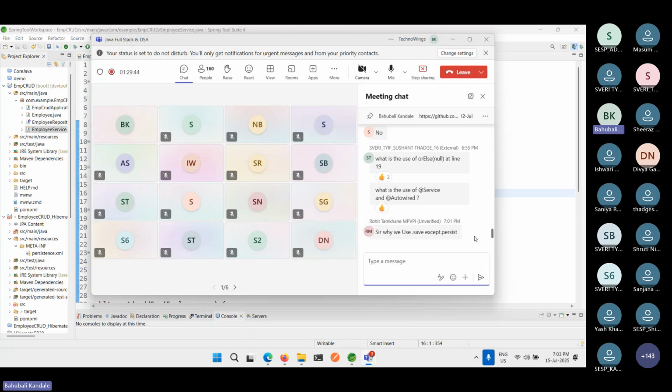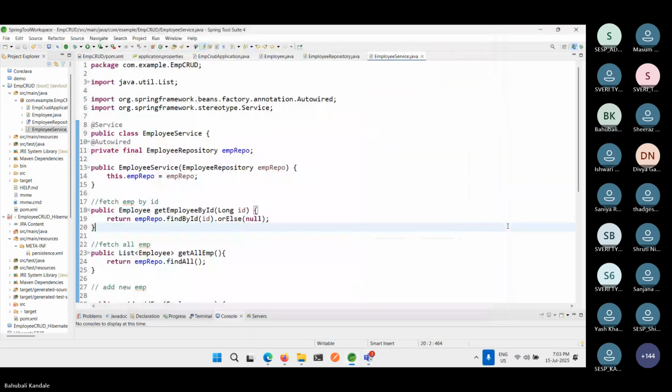So when we use a JPA repository from Spring, then instead of persist, we use the save method, and that's a customization from the Spring framework. So is it clear, Rohit? Yes, sir. Is there any other question regarding service?